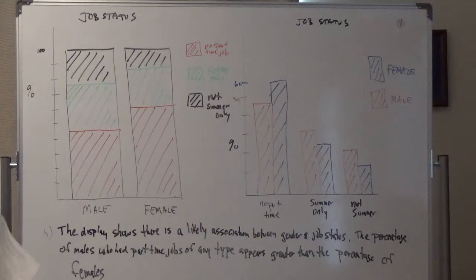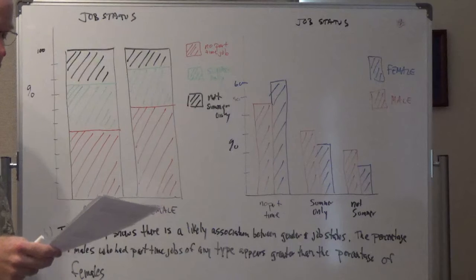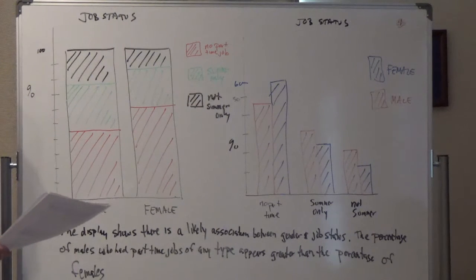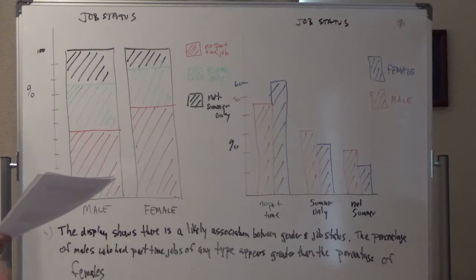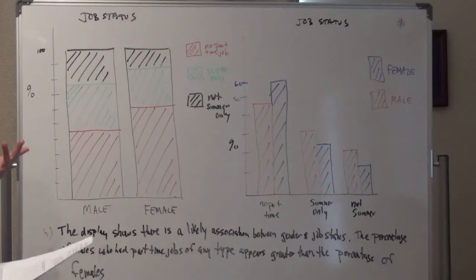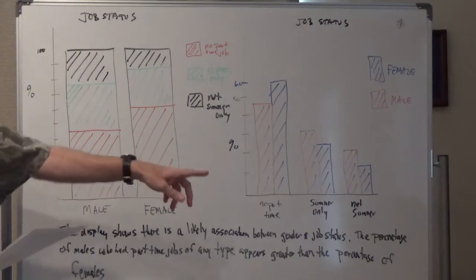This is the solution to problem number 1 on the FRQs from Monday night's homework. It's the one where a simple random sample of 100 high school students was selected from a large school district, and here's the information. There's a couple different ways you can do this.